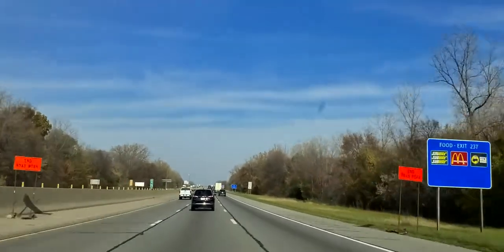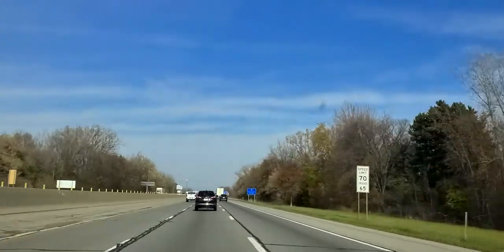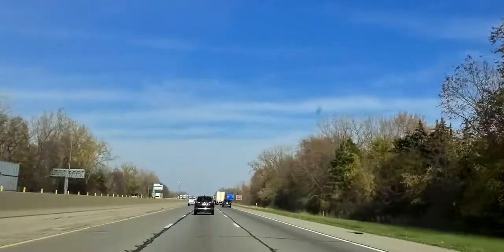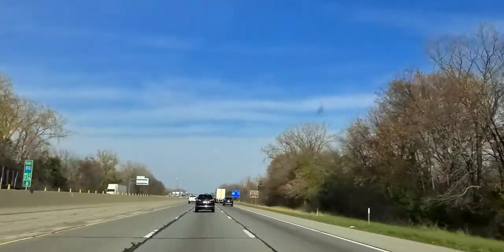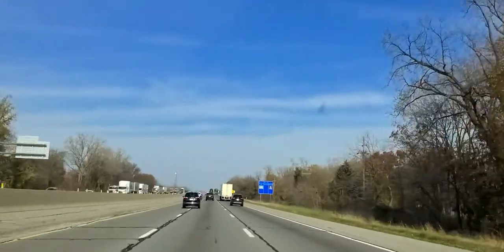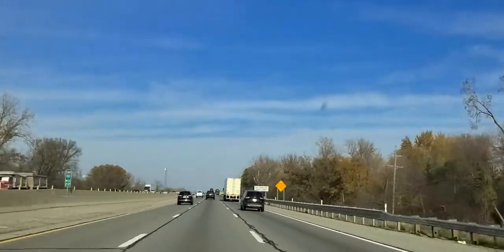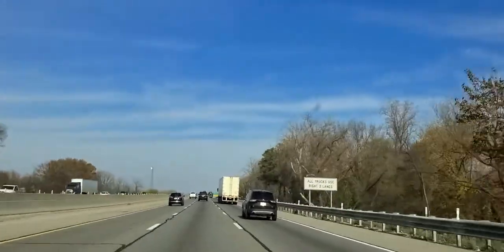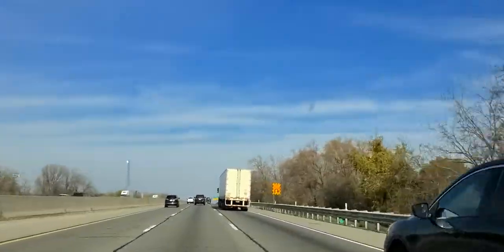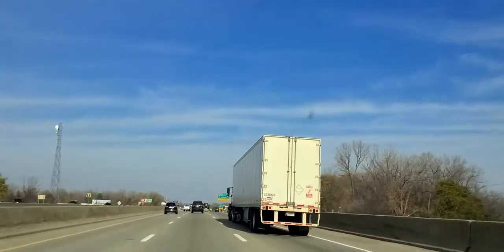Now I'm in the middle lane. I'm nice and smooth, taking my time. The speed has settled down a little bit. What I need you to learn is: what is the driving environment? We're currently on the expressway at 70 miles an hour. I'm in the middle lane. There are trucks in the right lane, a semi-truck car hauler in the lane ahead of me, and the lane is open to the left. It's very windy and very bright — those are some of the hazards you'll be dealing with.